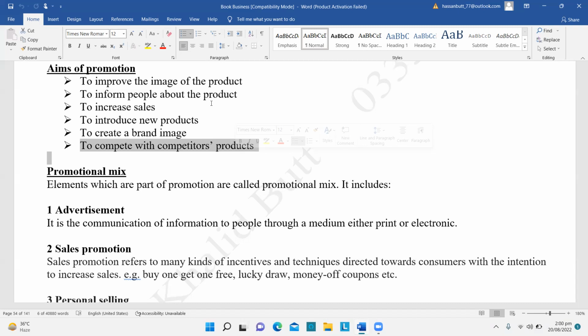You must have seen the ads where they blur the brand name, but still you can see that. Have you seen such ads? Yes, sir. So what are they trying to do in that ad? They are directly comparing their product with their closest competitor and telling people that our product is better either in terms of price or in terms of quality or in terms of performance, whatever. So for that purpose, you require promotion as well so that you can tell people our product is better.